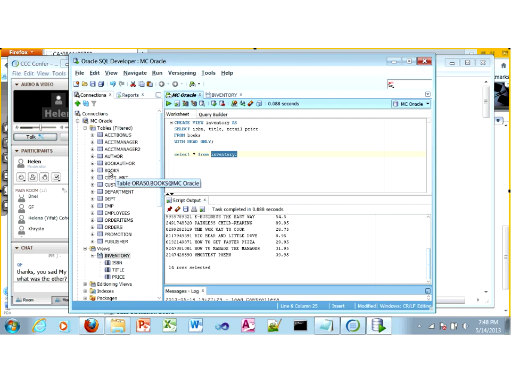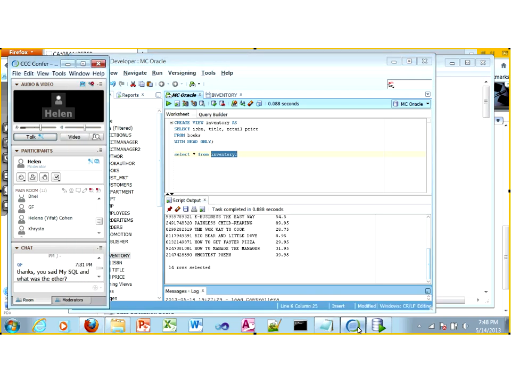If we added a book record in the books table and we didn't change anything in the inventory view, then when I say select star from inventory, I will get the listing including the new book. So the underlying data is still in books. That's something I want you to note.